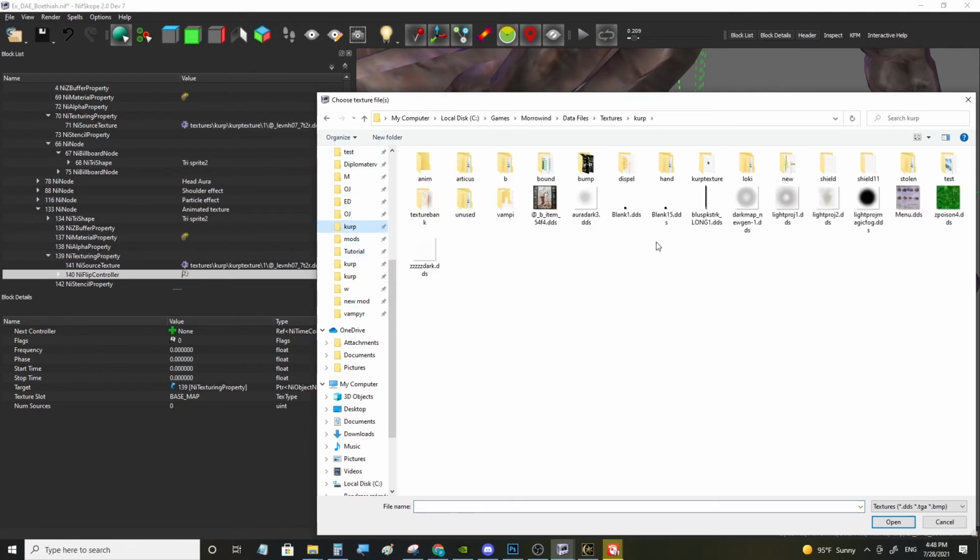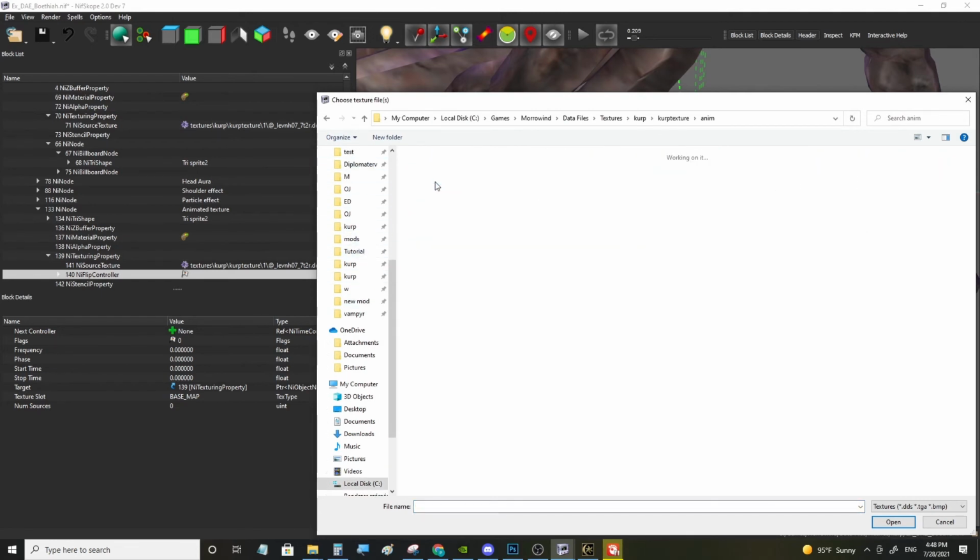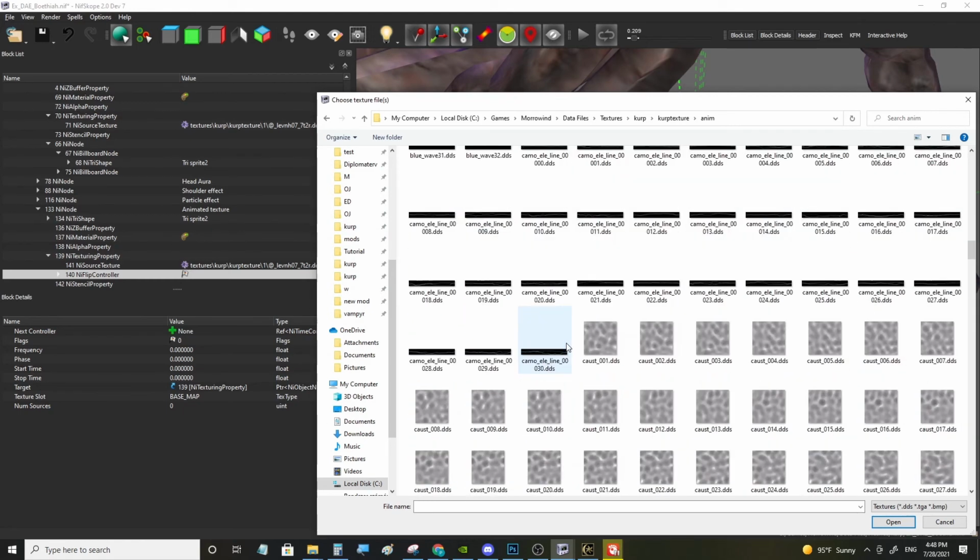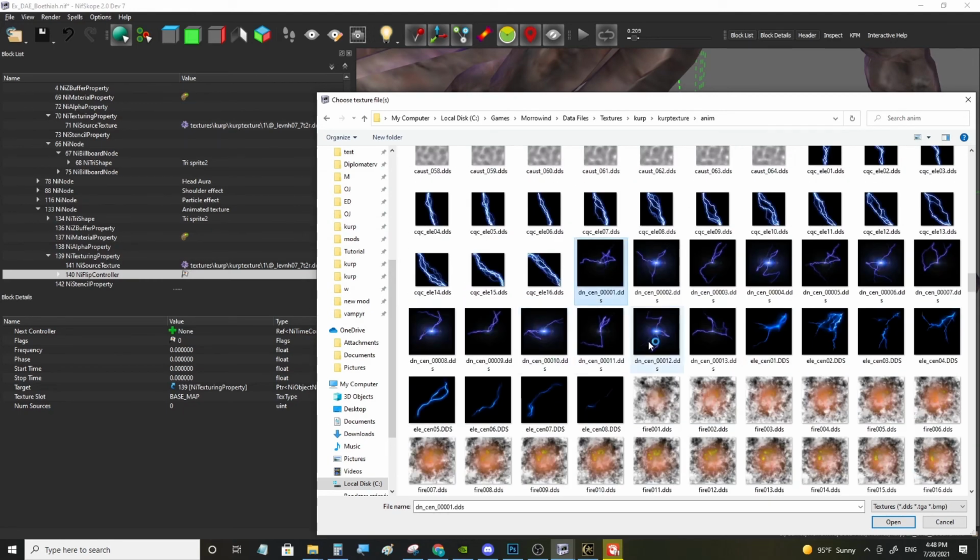For example, I will add these lightning textures.